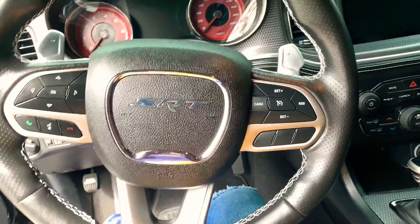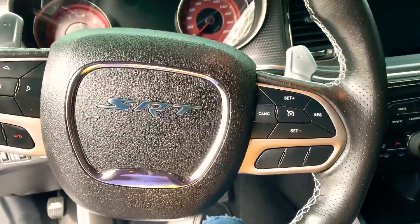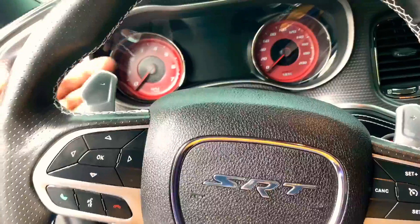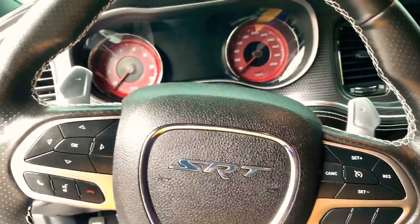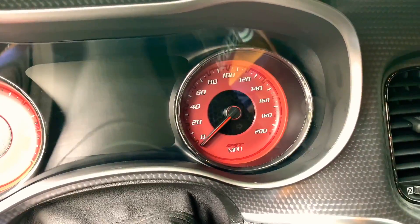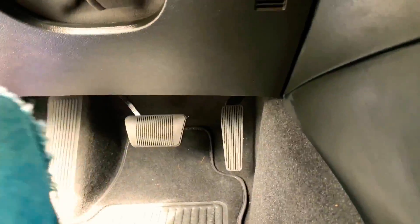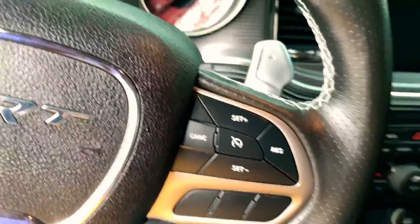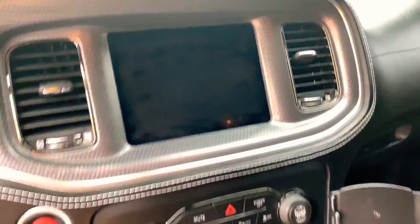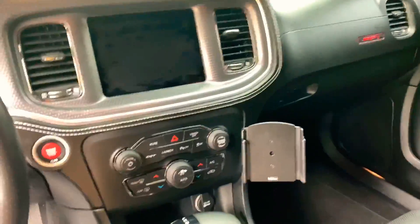Now bringing you guys to the inside of the vehicle — as you can see this is the leather-wrapped steering wheel. You have the SRT badge right here and the paddle shifters — I love them, I use them all the time when I put it in manual mode. I love the rear gauges. Obviously 200 on the dash. I have the new pedals to switch these out — they're in the back, I just haven't put them on the vehicle yet. I love the leather-wrapped dash, it's pretty amazing in here.